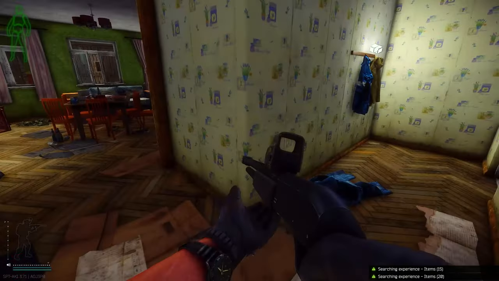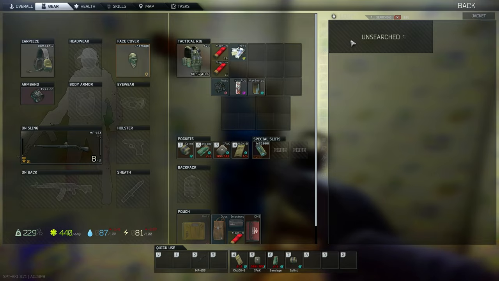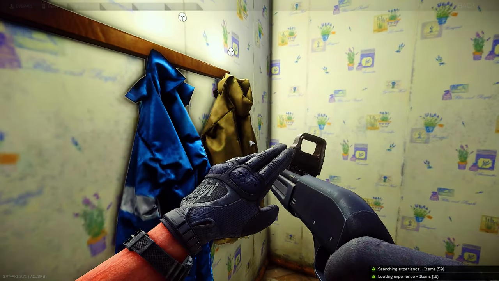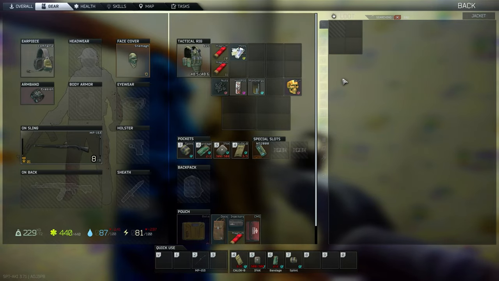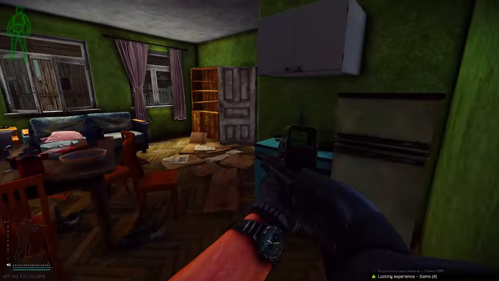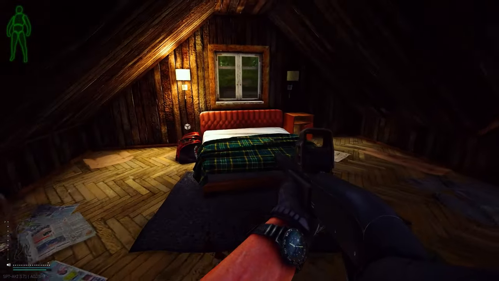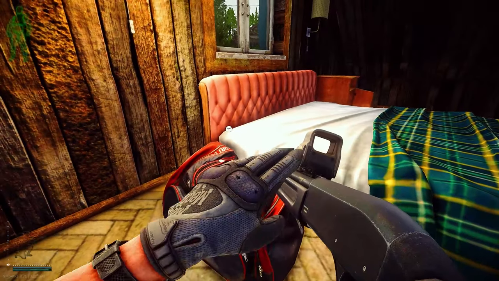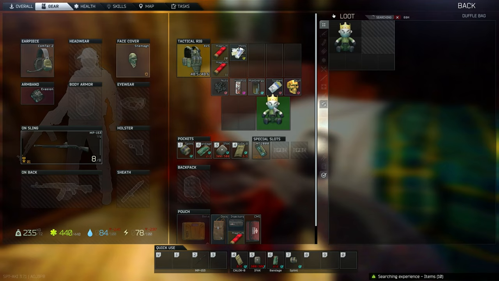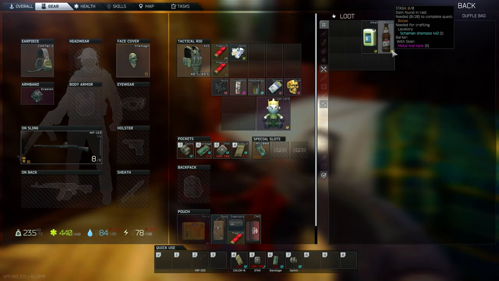Xeno. Meds are always good. Skull, sure. Scav case, we need that actually for that. Yeah, I didn't bring a backpack because I just want to be light on my feet and get after it here. So I got to run a lot. Oh, the loot lord. Nice. Do I need this? No. I don't.